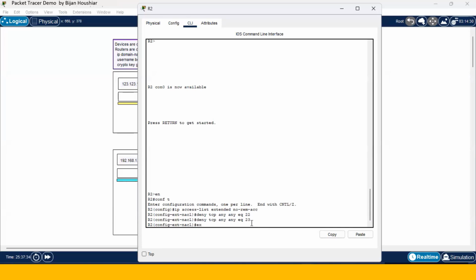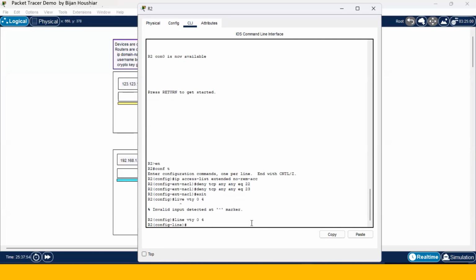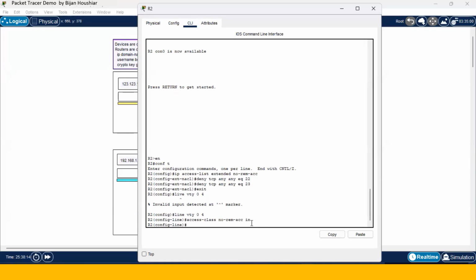Then I'm going to exit to global configuration mode and then apply this access control list that I created to line VTY. So I go to line VTY 0 4, line, not live, line VTY 0 4, and then I go access-class, the name of the access control list that I created, no remote access, in the inward direction, login local.